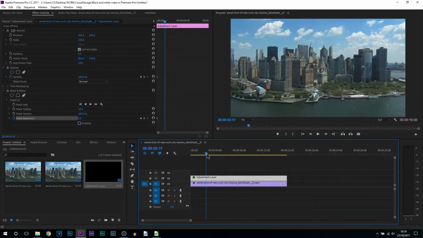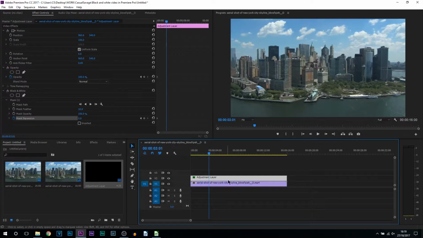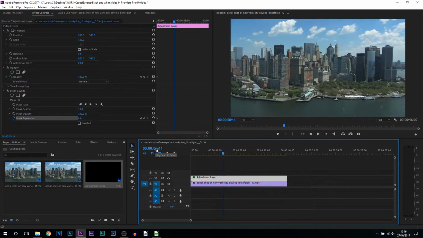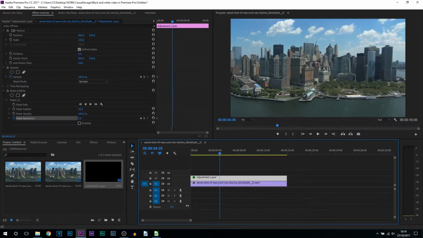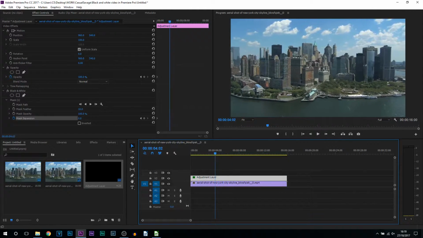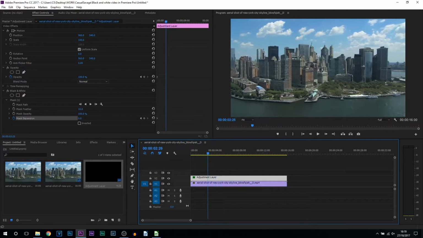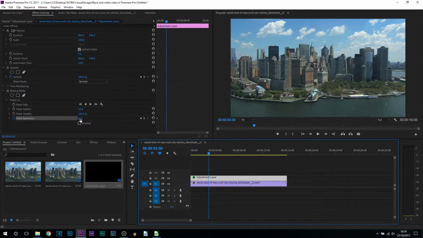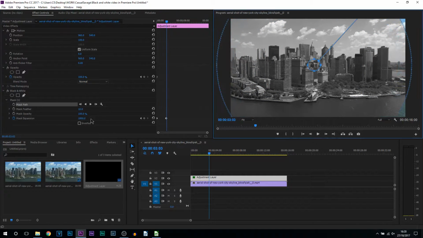Now this is completely optional for you. Depending on how long your footage is, my footage is 16 seconds as you can see, you can come across on your timeline and choose how quick or how slow you want it to be completely black and white. Now I'll go with 3 seconds just so it's quick for the tutorial, and I'll leave it there. And what we want to do where it says mask expansion is simply expand this out. Now you can see there is an ellipse coming bigger and bigger, which is also making our video black and white.